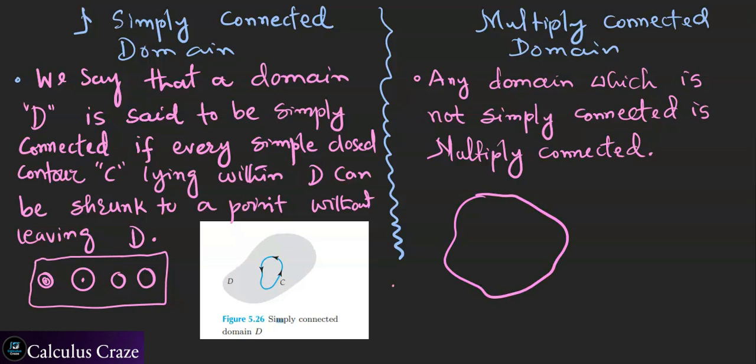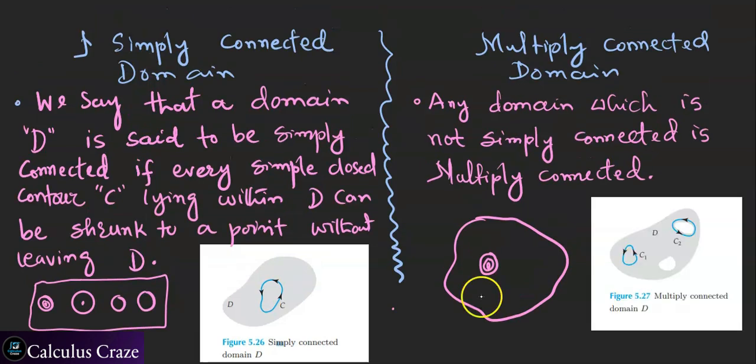But if on the other end you have a domain, and you can find a curve that can be shrunk, but for that shrinking you need to leave this domain. Here I can't visualize this, but I can give one perfect example where you can see how this will create a problem when we shrink a closed simple contour inside the domain. How will we have to leave the domain?